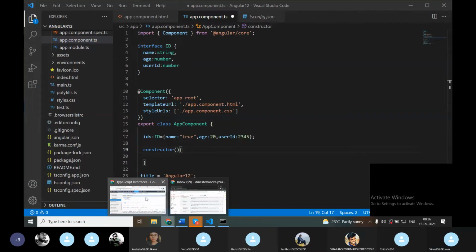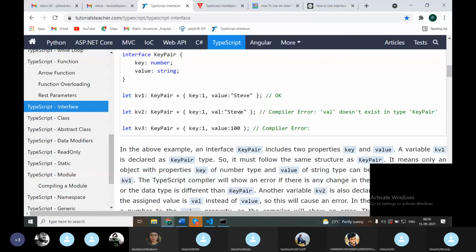Even when the property names are missing, it will throw a compilation error, because key is there, value is there in the interface property, but here it is val, so it will throw the error.